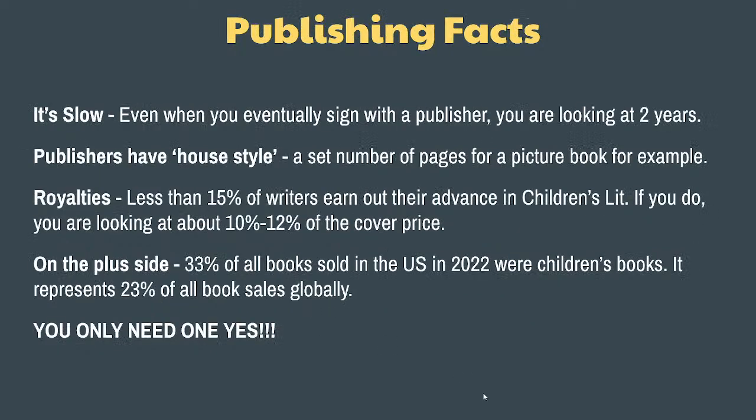Yep. Shall we hit your last publishing facts slide? Right, so this one, firstly, it's slower than adult publishing. Adult publishing is slow. Children's publishing is even slower, and it has been since COVID. Everything shut down in children's publishing during COVID, because whereas young adult and adults could buy on Kindle, children's books are sold either by libraries and school libraries, or by going into the bookshop. There are still bookshops, and they have whole sections of kids' books. Go into one and just listen to kids looking at the books.